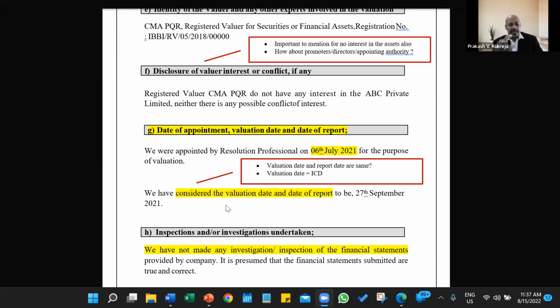Correct. So, sir, I'll just clarify one point here. You made a very good point. We will not be able to tell what exactly was the status 1 month ago, but once the insolvency professional is appointed, he has the responsibility to take over all the assets. The assets should be in his custody. Now, when we visit, if there is a change, this discussion should happen between the RV and the IP. This is my understanding. And if there is any change which the IP is aware of, it should get incorporated in the report.